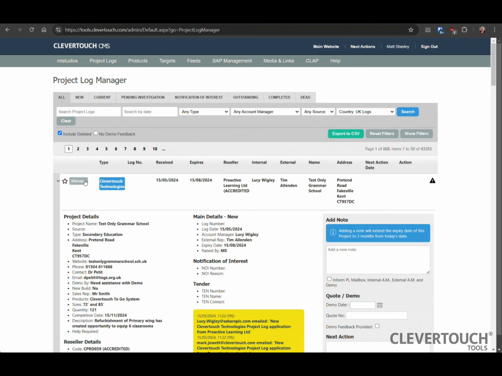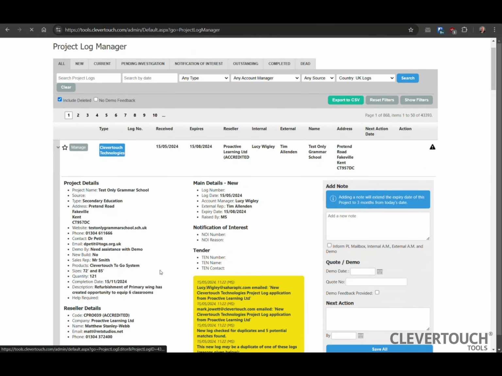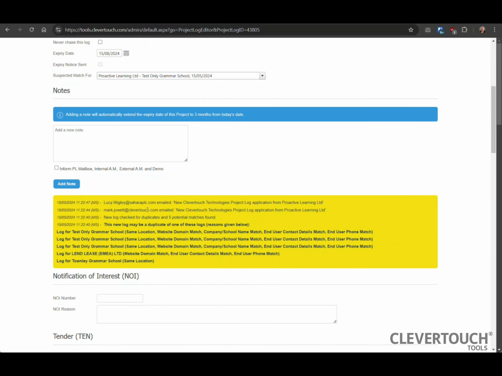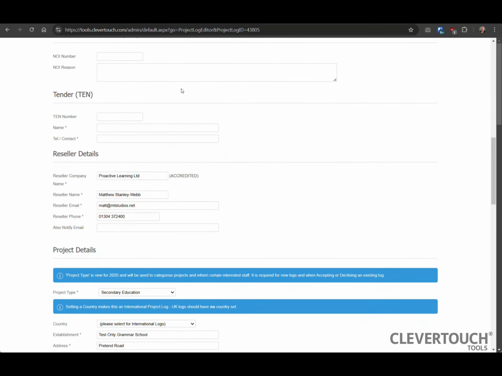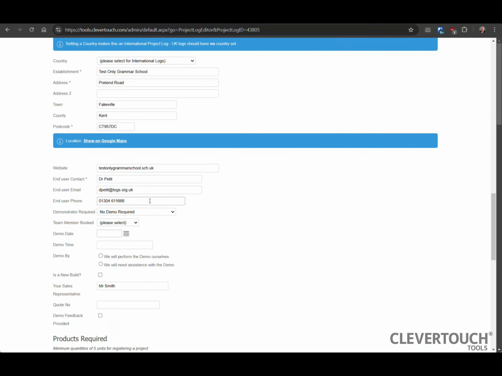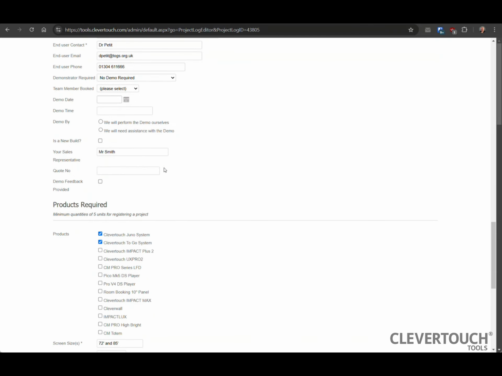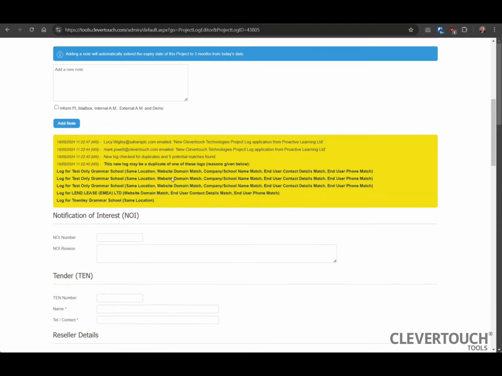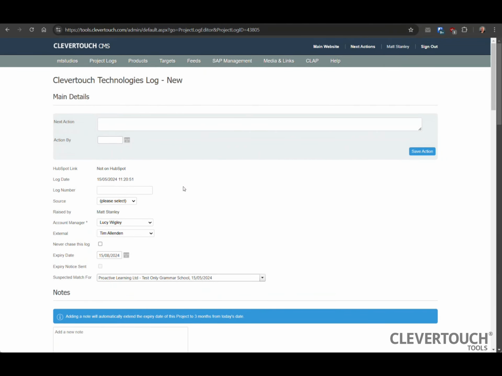Right, let's just have a quick look at this one. This is just test data, obviously. Bit of a tidy up here. Some sections now look a bit cleaner, a bit more readable. I've added occasionally more comments just to bring some clarity to bits that maybe raised a question. But as you can see, this is largely unchanged. Should be familiar to everyone that's been using it for the last 5, 6, 7 years. If this particular log has been passed through to HubSpot, that becomes a link to HubSpot, which is quite useful.